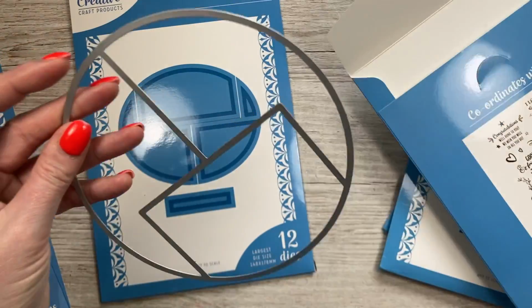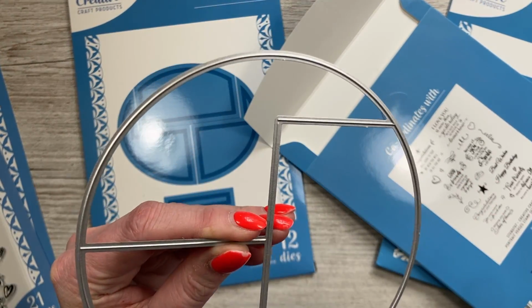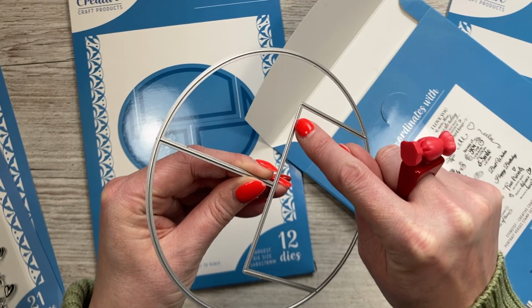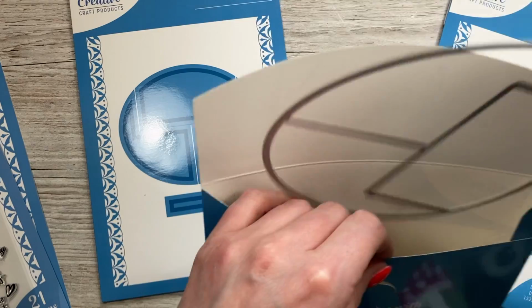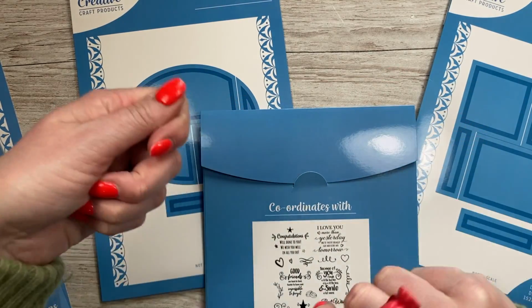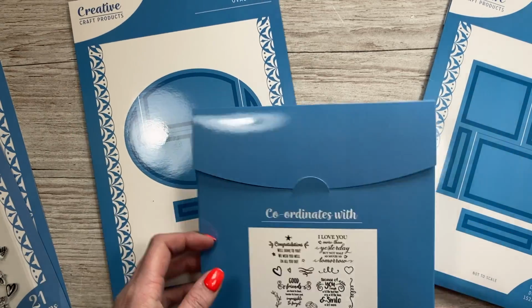Again, just check, yeah, they're going to go through a standard machine. So basically you cut that and it cuts just into the card here, here and here, and then scores across there, and then you basically just twist the card and it creates a really fun style. And the reason it gets the name Impossible is because once you've twisted it, it's really hard to understand that all came from one piece of card.